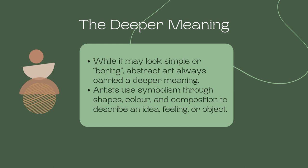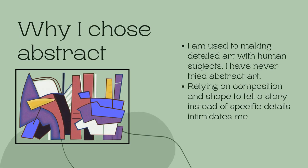While abstract art may look simple or incomprehensible to some, it holds significant meaning for the artist. The artist may use colors, shapes, composition, and tone to represent a feeling, place, or object. Abstract art often leaves less to the eyes and more to the mind — it is made to be analyzed. I actually have been avoiding abstracts because it intimidates me. Instead of relying on specific details and visual stories, you have to rely on shapes, colors, and composition, so since it's so simplistic you have to be very specific in how you paint it or your viewers won't understand what you're trying to say. The abstract piece will probably be the most technically challenging for me.